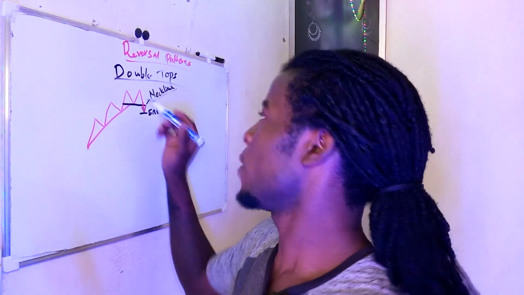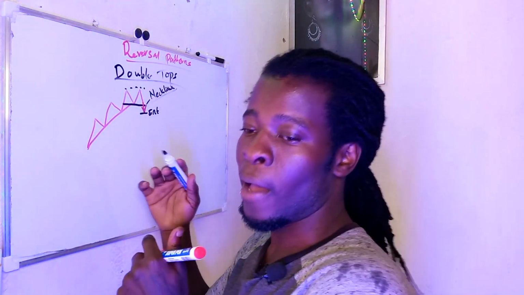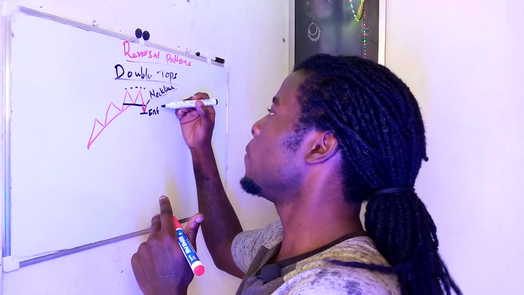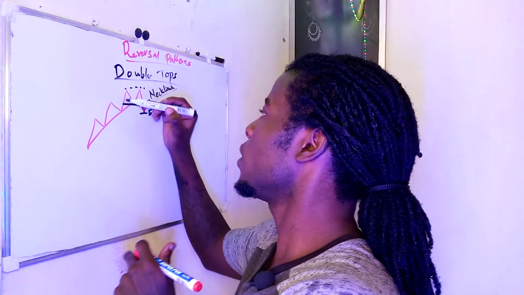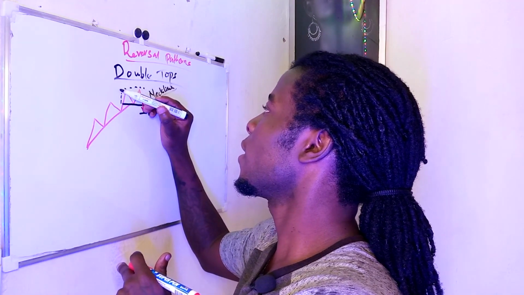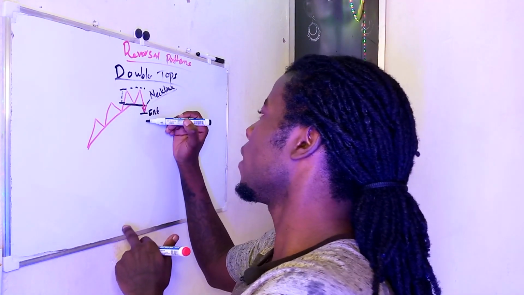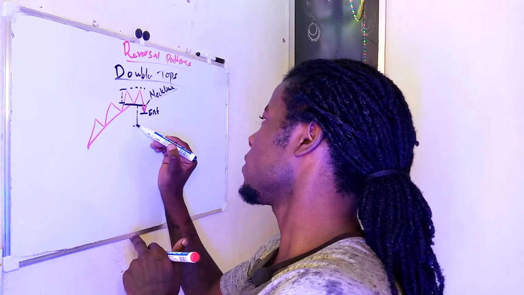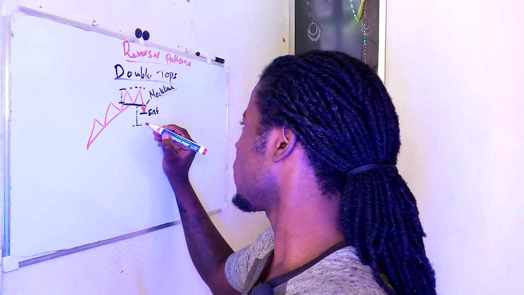Let me tell you something, guys. What should be your target? Go to TradingView and use a tool, maybe the calculation or the ruler tool, to calculate the distance between the neckline up to this top. That is where your take profit should be. So probably this is the exact zone, so your take profit should be over here.